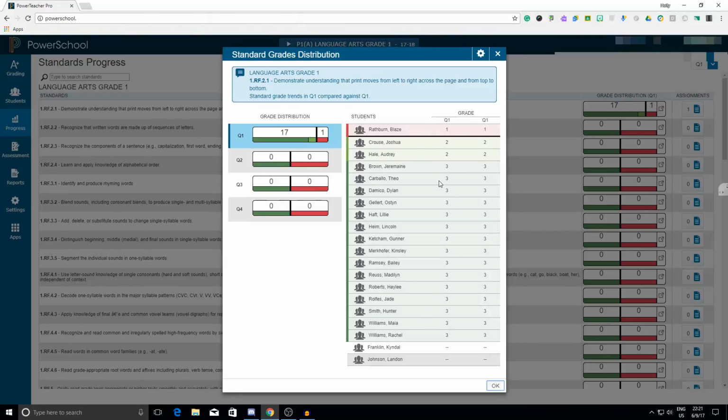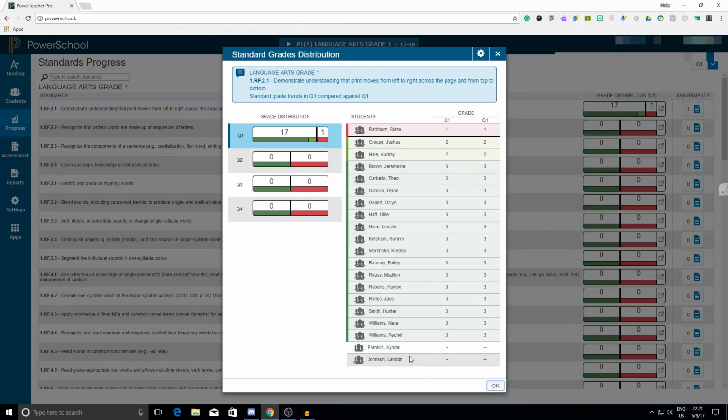So we've got the dark green 3, the light green 2, because all of these are above or meeting at least district standards. And then the 1 indicates the student is working at below district standards at this time. Okay.